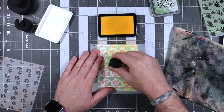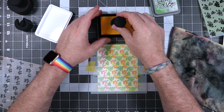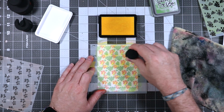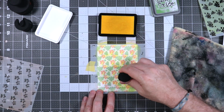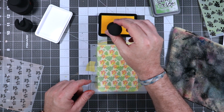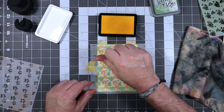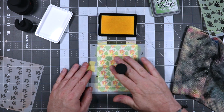I think just my first initial use, I think I prefer actually the smaller one for me. It just feels a little like I have a little more control and I can move faster with it. I think because it's smaller and I can just do it with 2 fingers or 3 fingers because I'm holding it like this, then it's just easier for me to use. I probably would not use it like this because my hand is too big, but definitely you could use it like this or like this.